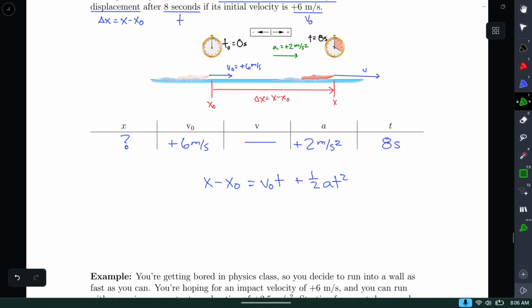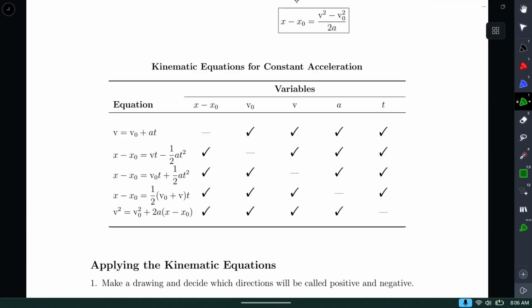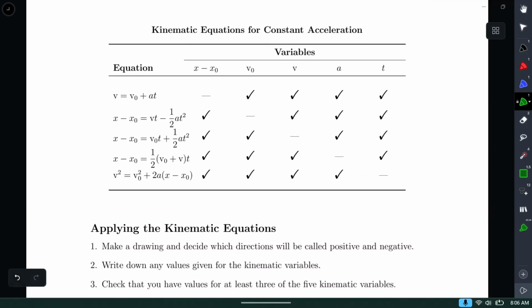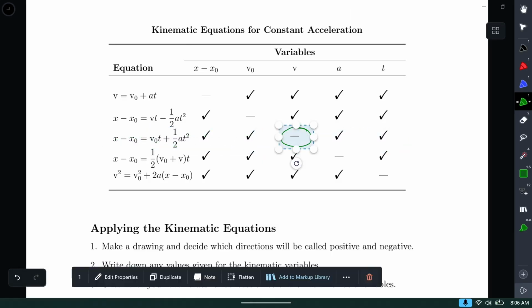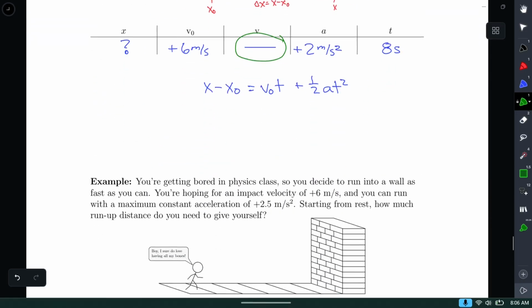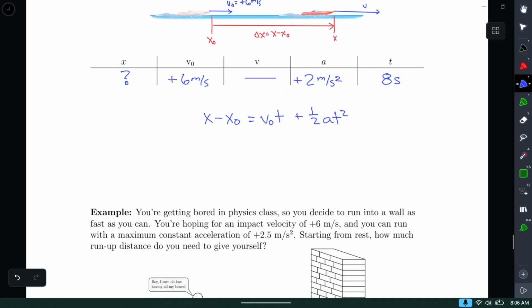And so, again, the shortcut is to look at what you're not given, in this case, final velocity. I come up here and I ask myself, which of these am I not given final velocity in? And it's this one right here. So that's the one we picked. But math-wise, it's because it has every other thing that we need.